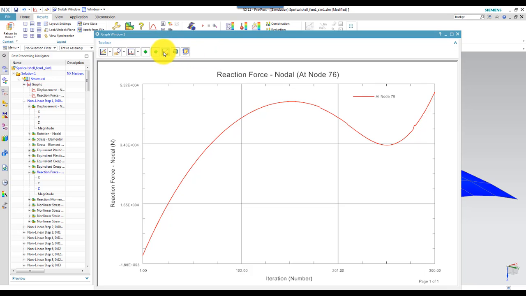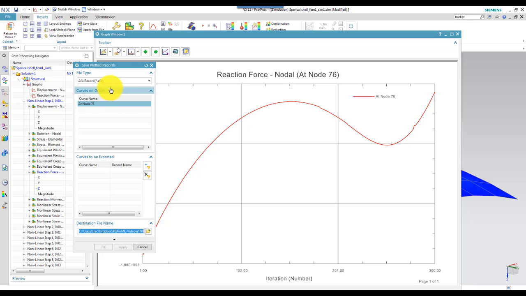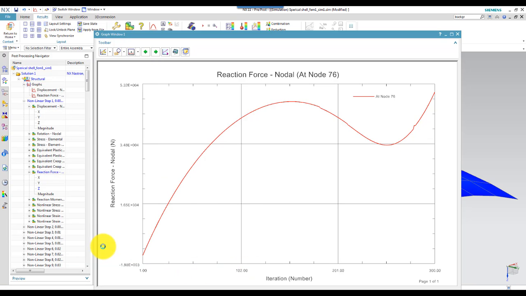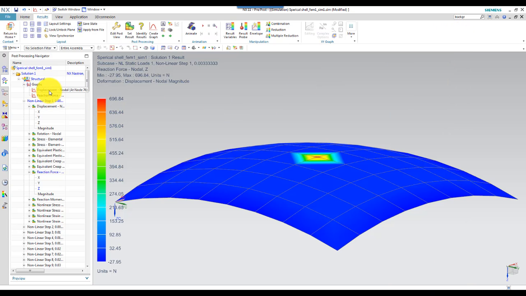So let's go to the toolbar, and we want to save this graph as well. We could of course have edited the ranges so it captured the whole 0 to 300 millimeters area. Just save this graph first. We could call it forces. Okay, and then OK once more. So now we have two graphs which we have saved.